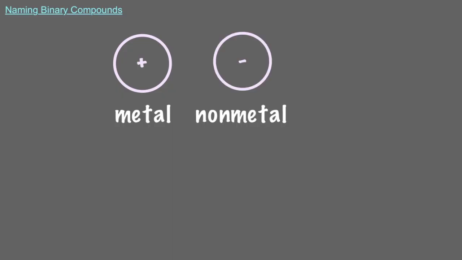So, to summarize, ionic compounds form between a positively charged metal ion and a negatively charged nonmetal ion. We name them first by using the name of the metal, followed by the nonmetal's name, replacing the end of the name with ide.